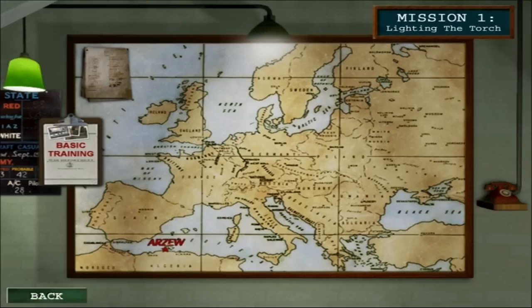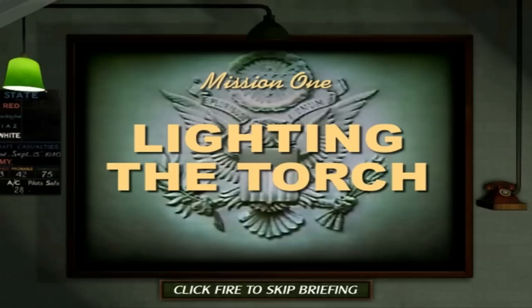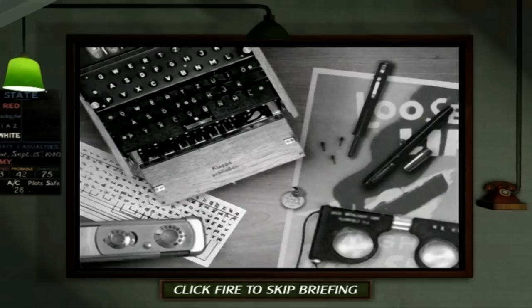Mission 1 is right here. Operation Torch. Right? Let's go on to the first mission. Should I play it on hard? Easy? I'll just pick easy. Click fire to skip briefing. Alright, I don't want to skip it.